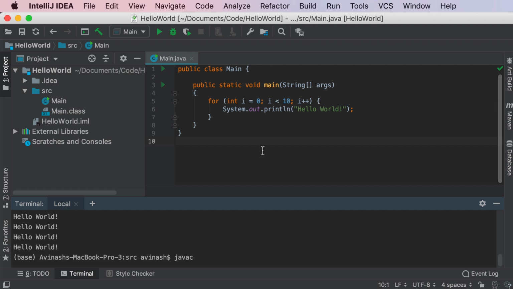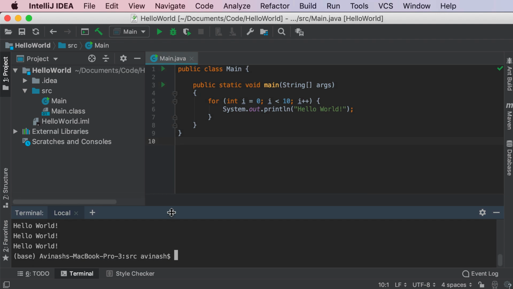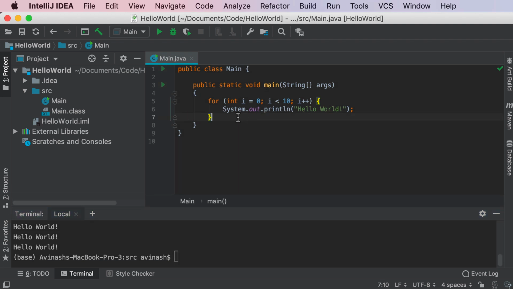So javac Main.java, hit enter, and then java Main, and we see over here, I can extend this, we have just about 10 Hello Worlds. Awesome. So hopefully that made sense, guys. And that again is how almost every single for loop will be written. You'll have some initial variable, some condition, and then some way to iterate that variable in order to match that condition. Now I have a challenge for you.